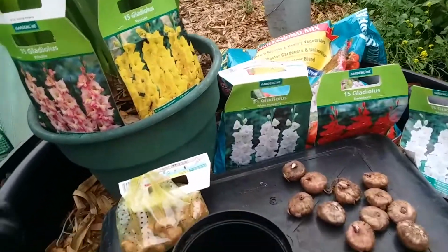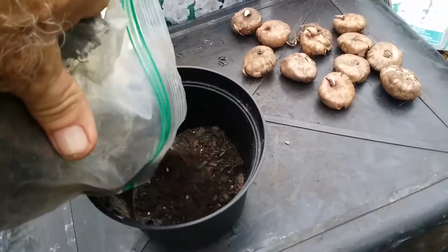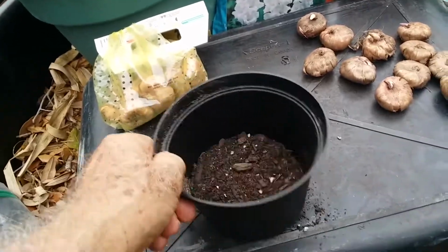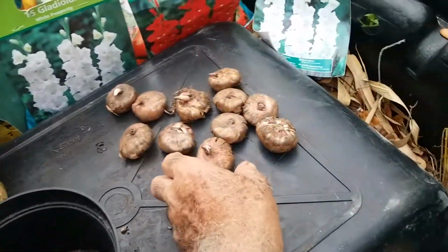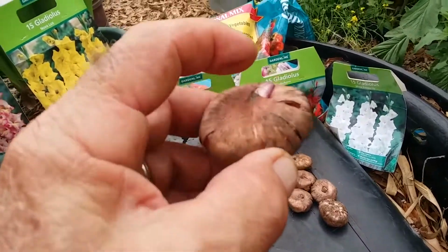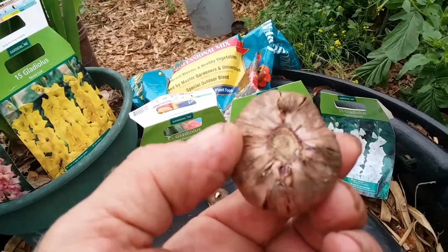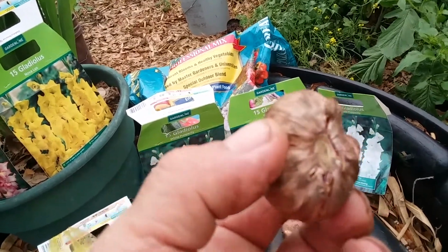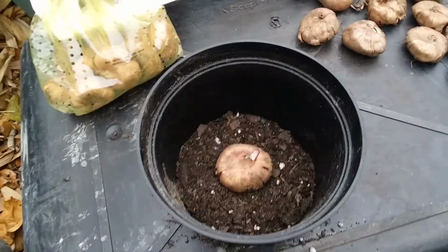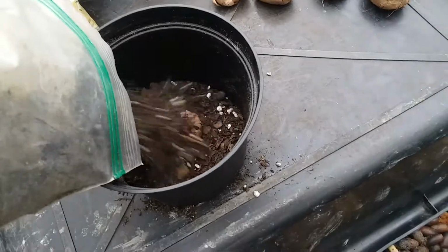So you put a little bit of soil in the bottom of the pot, like that. The bulbs have a right side up and a downside. This one has started to sprout. That's the top. The bottom has the little navel, like it goes down in the soil like that, and then you cover it up about 3 to 4 inches.